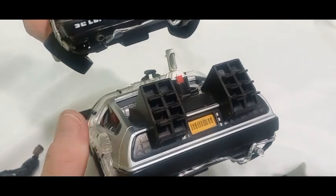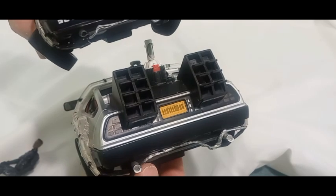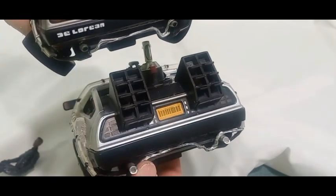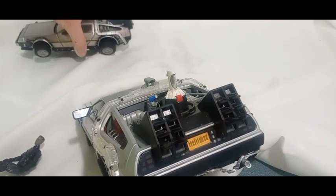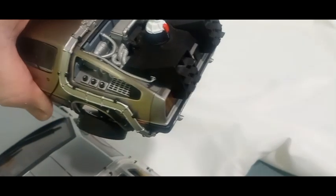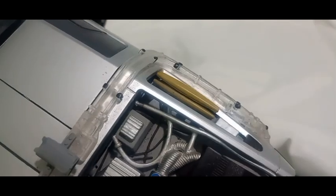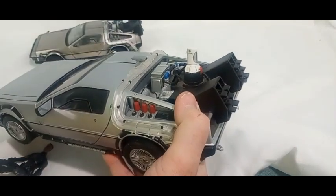On both the Suncoast and Diamond Select, they look pretty good, but look at the exhaust tips - they're different. There's some blue right there on the Diamond Select, but not on the Suncoast. Right below Mr. Fusion it's got some blue. Look how these are green and look how those are brown or beige. There's some red there on one but not the other - there are some paint application differences between the two.